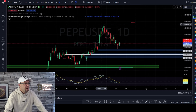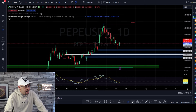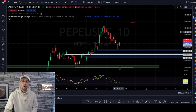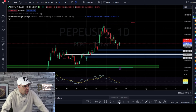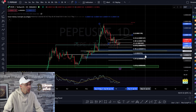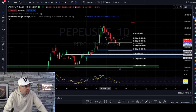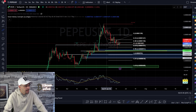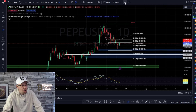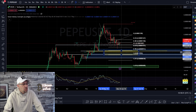So how can we play this? First and foremost, I want to check how big this swing is relative to the previous one — this is like an ABC pattern. We're looking for an equal measured move. We can add a Fibonacci extension tool: pull from the high to this low, back to that swing high — the lower high — and then we're looking for the equal measured move, which is the one-to-one. Once this equal measured move is played out, that swing is going to be relative to this swing here, up and then back down to test this level. This creates a zone — a support range going from the 618 to the one-to-one equal measured move.